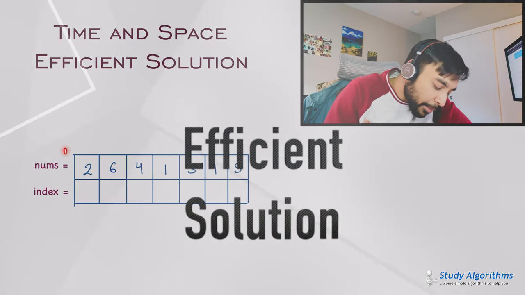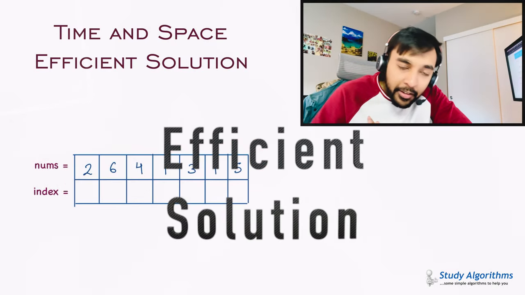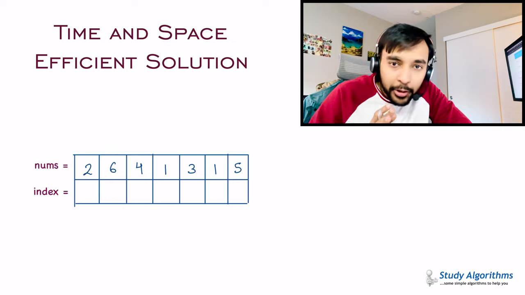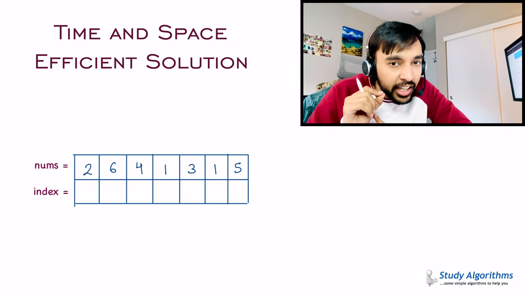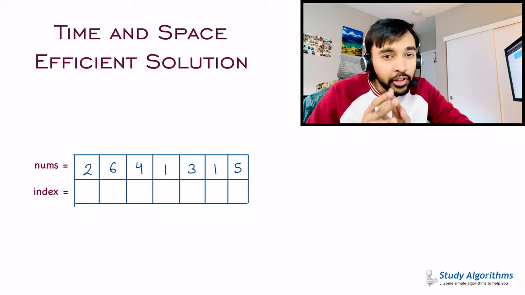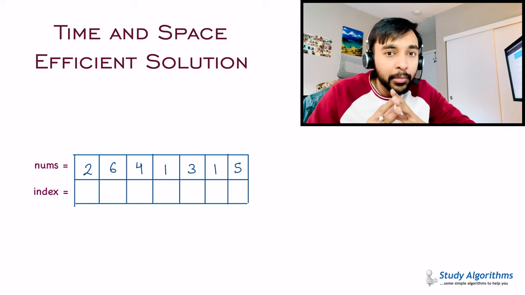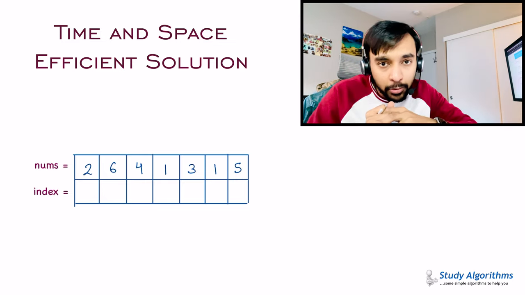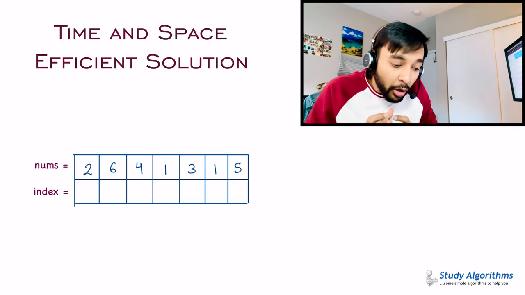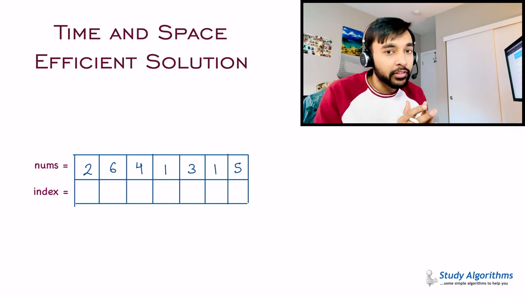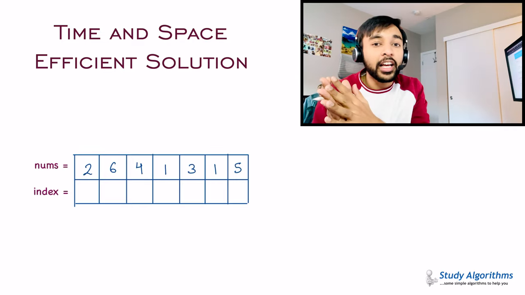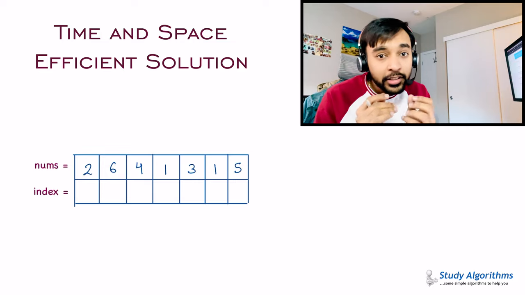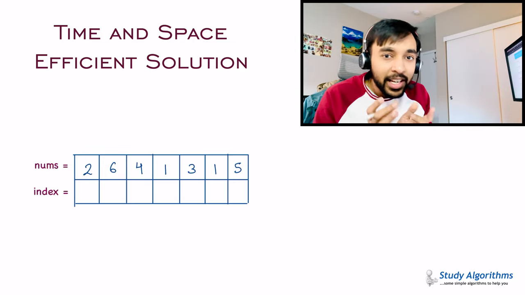Let us take up a sample array once again and try to find the duplicate number. To come up with this solution, we will be using the concepts from detecting a loop in a linked list. If you are new to that, I would highly recommend you check out my videos on that problem first, because we will be using the exact same concept to solve this problem — we will just be transforming this question into that one, and then it becomes really simple.